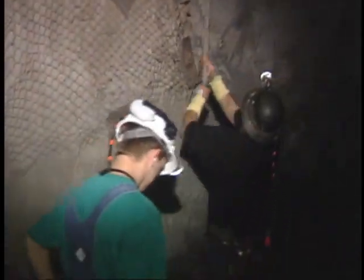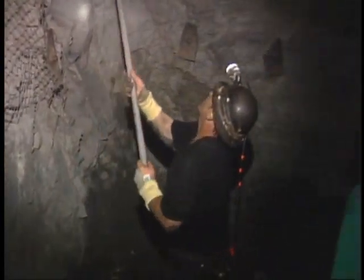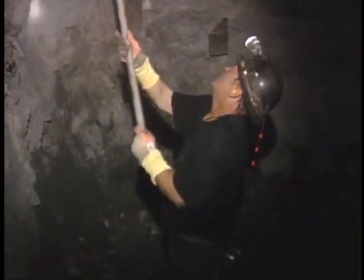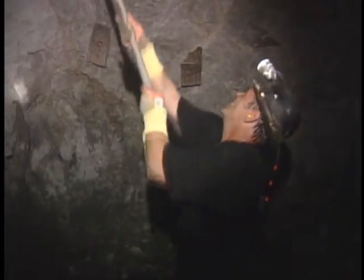I also noticed, too, when I was barring down, I was just kind of tapping the rock, but you were really beating on it with this Galen bar. What were you listening for? Well, when you tap it, you listen. After you've been at it for a while, you'll get to listen for a hollow sound. Sometimes the slab's real big and you can't see the crack. If you start tapping on it, you can see it start to dribble on one edge or something. It gives you a place to get your bar in.